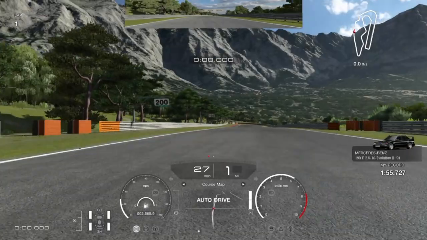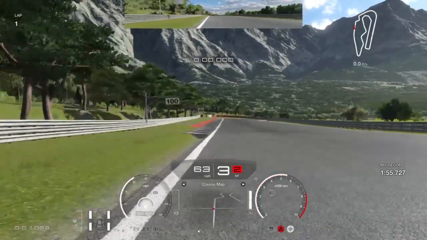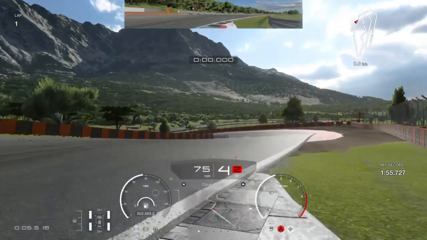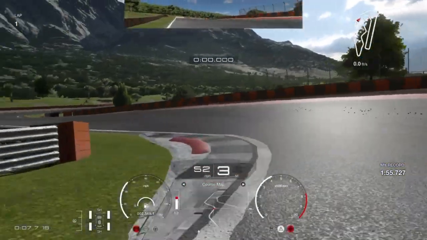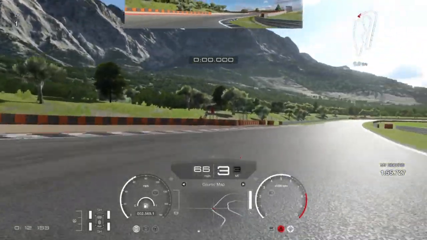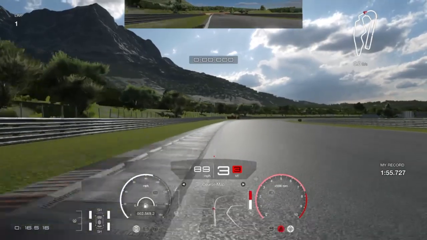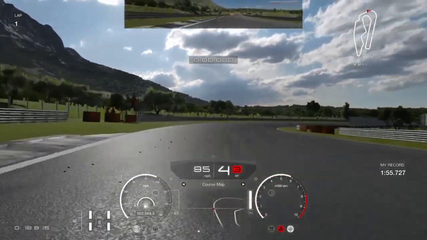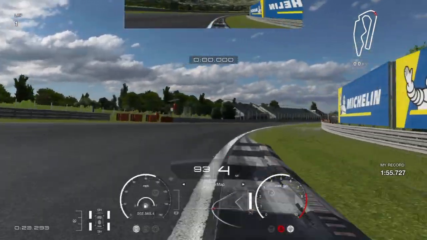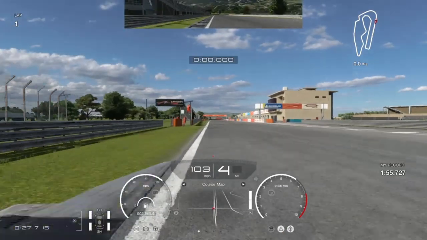Tried to crank the wheel, and had the wheel cranked too much while I was accelerating, and that is a recipe for disaster. Who wants disaster? All right. Nice lift, get on the apex, and then go. There you go. Okay, that felt pretty good.